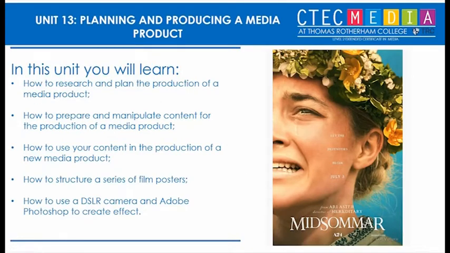Okay, so moving on to Unit 13. This unit is the first creative unit that we do. I'm not going to bother going through this entire list, because the basic crux of it is you're going to produce a print advertising campaign for a brand new horror film that you're going to create. You're going to do your own photography, your own image manipulation, and come up with the idea for your film yourself, and then make your posters. You're going to create a poster campaign, which means 3 different posters for the same film. One is called a one-sheet poster, which has all the information you need. You're going to make a billboard, and you're also going to create a teaser poster as well.